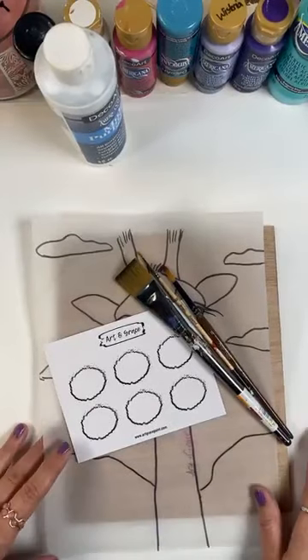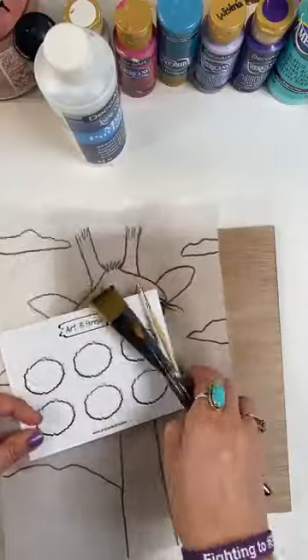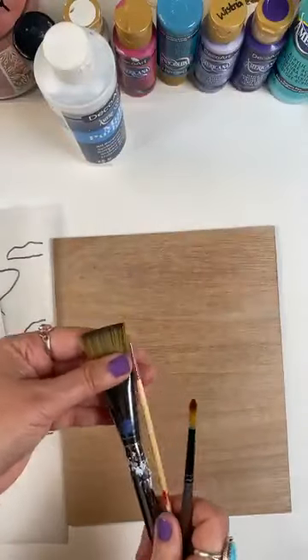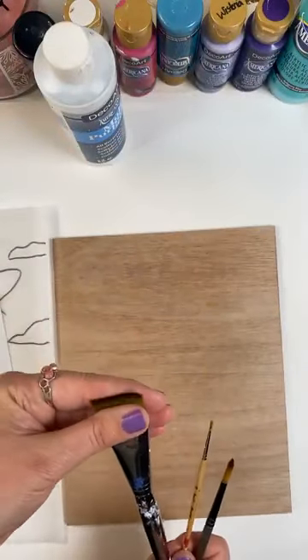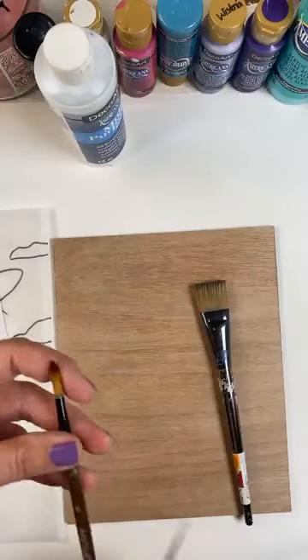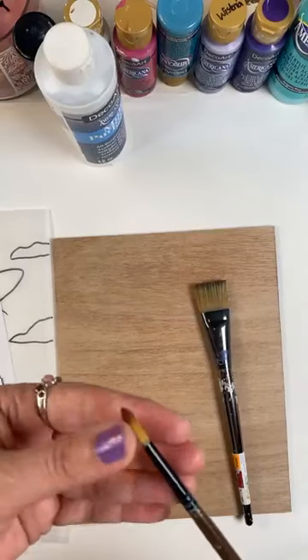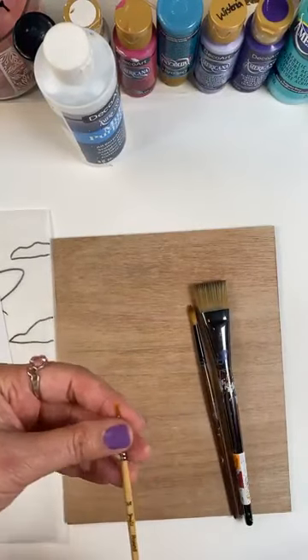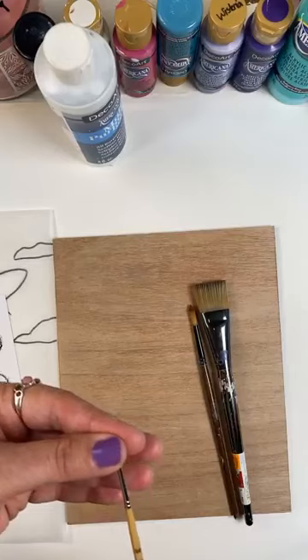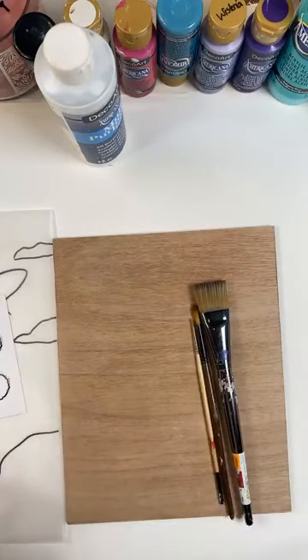Help me get this out there so that we can get more friends painting with us. I'm going to show you what I'm starting with. It's just a plain flat brush — you want it to have a nice clean edge, and that'll be our background. I'm going to use a round brush for the majority of the painting and it is a number six, and then a detail brush. Any detail brush will work. This one has pretty short bristles and that should work really good for what we're doing.